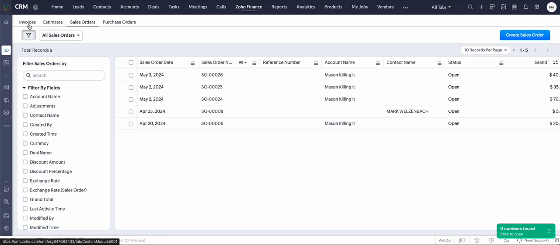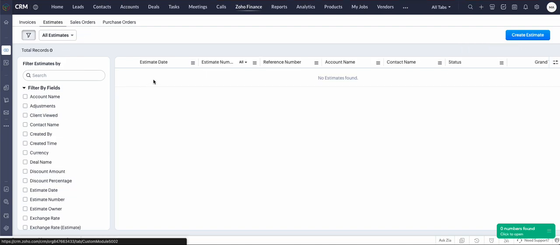If your customer absolutely needs something that says quote or estimate, you can go through this estimate piece and create a new estimate. And then once your customer looks at it and views it, you can convert it right to a sales order. And then once it's on the sales order, you can convert right to an invoice and collect payment. But most of the time, it's not super necessary to do the estimates.